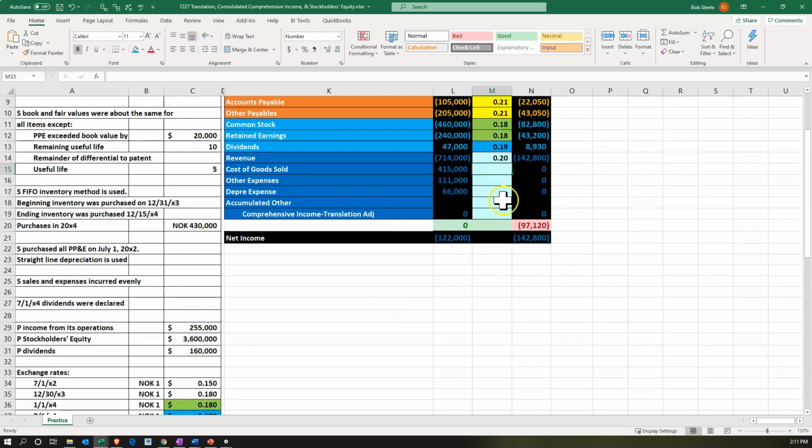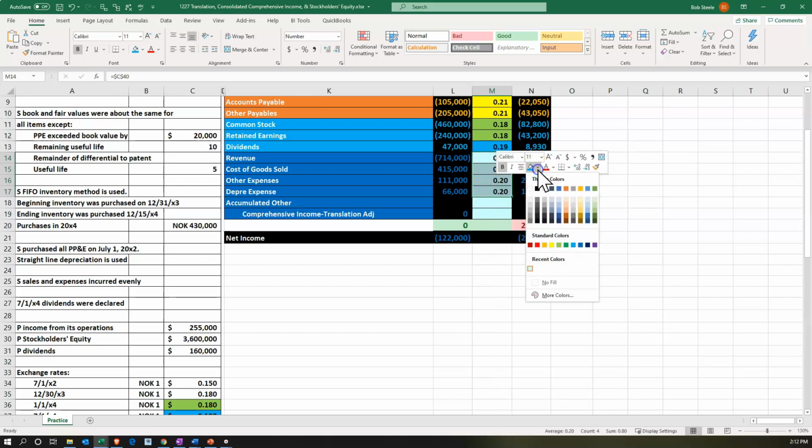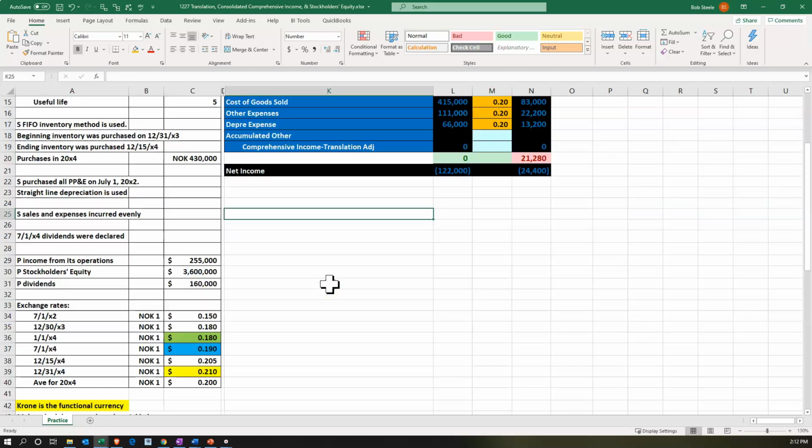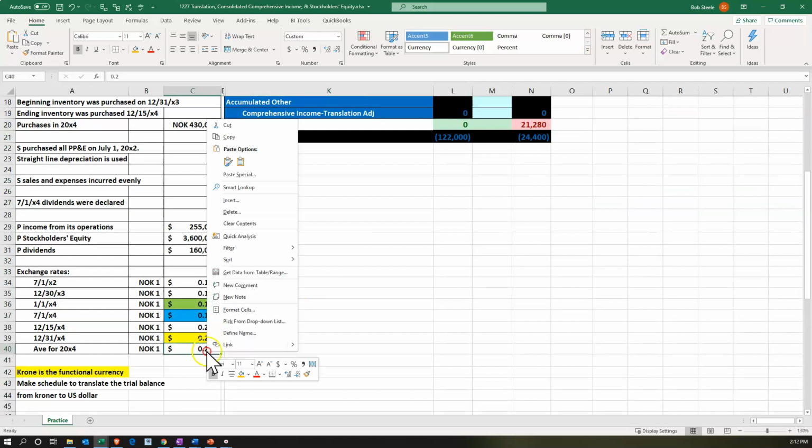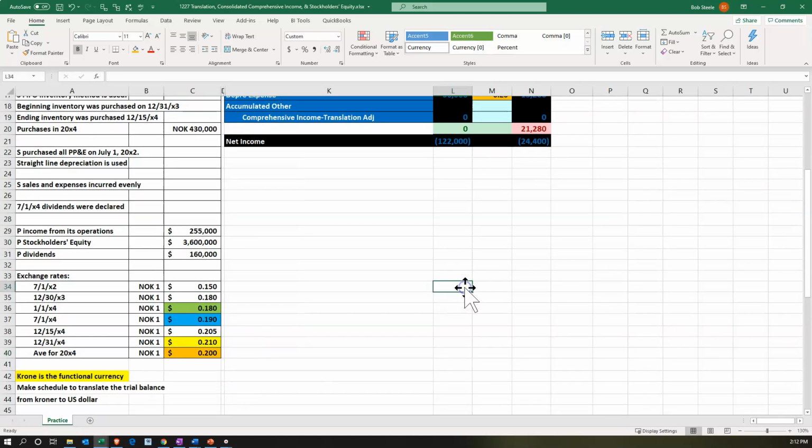And then I'm going to make that an absolute reference and copy that down to the income statement accounts by selecting it and pressing F4 on the keyboard, or you can put a $ sign before the C and the 40. And then we're going to just copy that down. So there that is. I'm going to make that a different color now. I'm running out of colors. Orange. Haven't used orange yet. Orange is a good one. We'll make that orange. So there are our different rates.